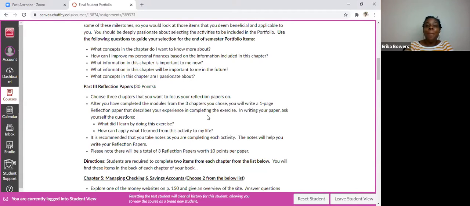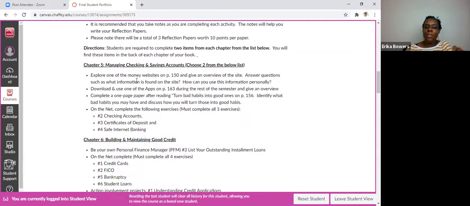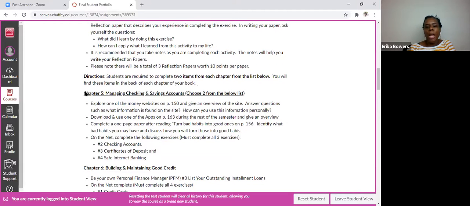This is a massive project, so I would recommend as you're going through the chapters to do a little bit at a time. So how do I start? You first go through each chapter, chapter 5 through 15, and you pick 2 of the items from the list. For chapter 5, I can explore one of the money sites on page 150 and give an overview of that.